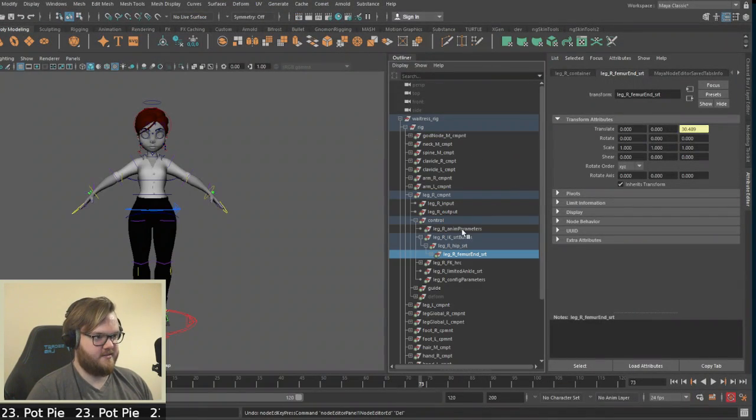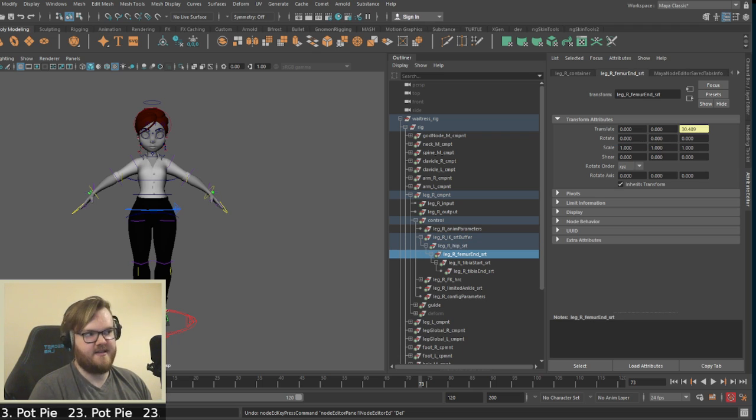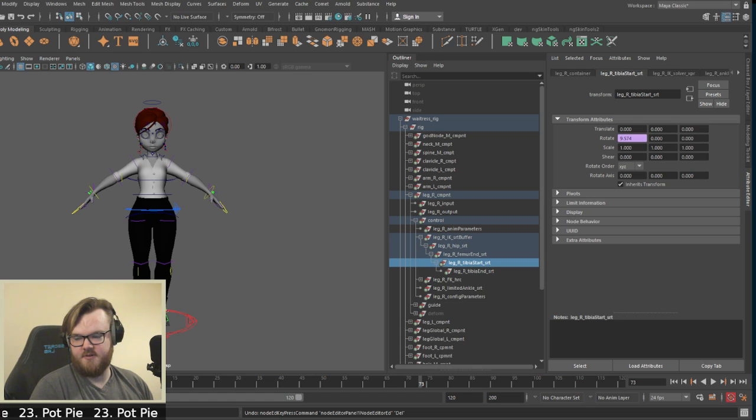The gang's all here. Okay, so the hip is getting its rotate X from that, but it's getting its rotate right from something else. The femur end is getting its, okay, that's just getting the length. This is getting it to rotate from somewhere there. Okay.